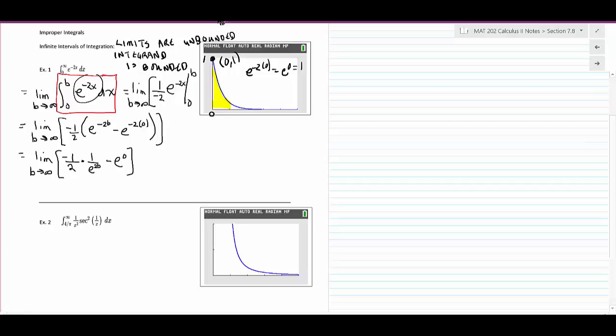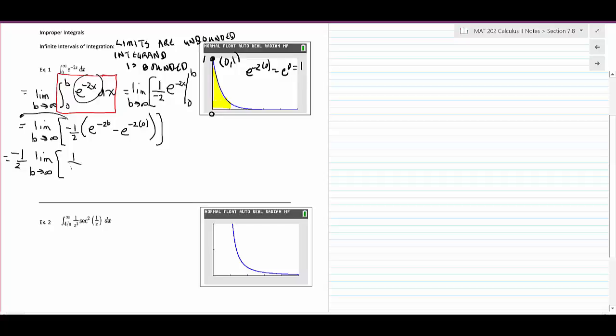Okay, and I forgot my 1/2 there, so I got to be careful on that. What I would probably suggest is just do it this way. If you have a limit of a constant times something, you can pull that out. Okay, you can do that. That's a limit law. So I'm just going to pull that thing out.